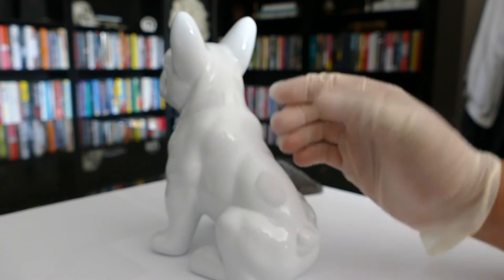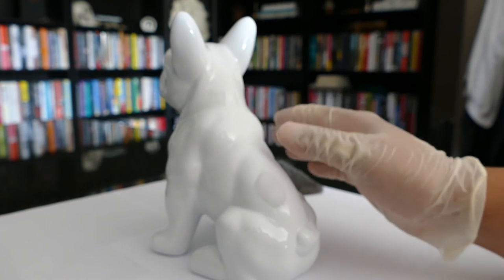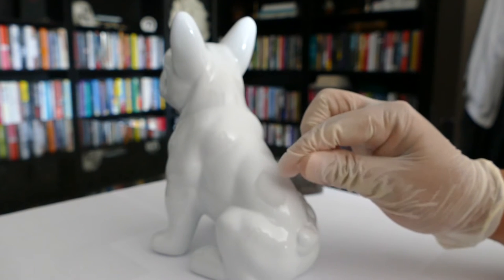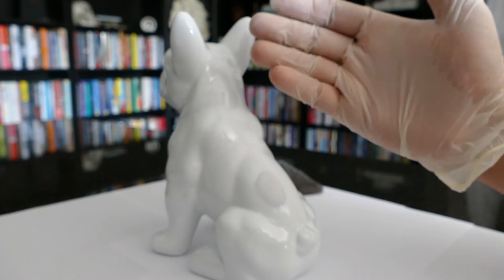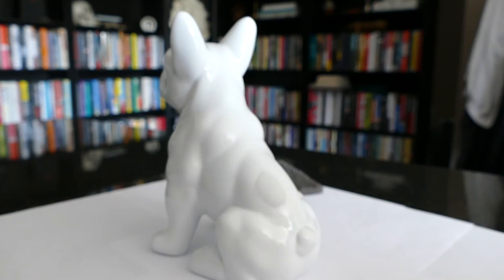This one I want more to look like a painting on a canvas, so I prefer the brush strokes. Even though I will clear coat everything, I believe that it'll give you the illusion that it's just like a canvas and that you can feel the paint on it. Although because of the clear coat, you'll run your finger through it and it'll be nice and smooth. So let's get to it.